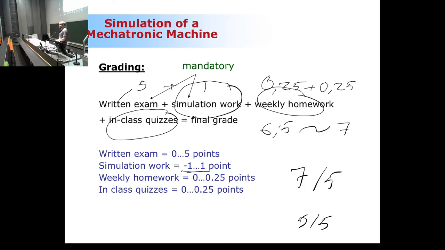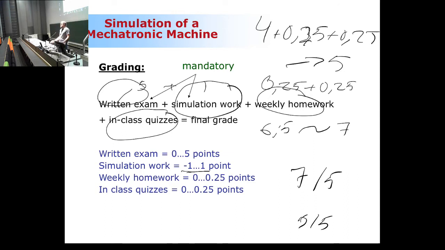It makes sense to do it in a decent way, such that you can get something that will not affect your written exam. And the written exam, you should do your best effort. Try to score, say, 4 out of 5. That's it. 4 out of 5 from the written exam. And then 0.25. So it's going to be 5. Think about 5 out of this class.